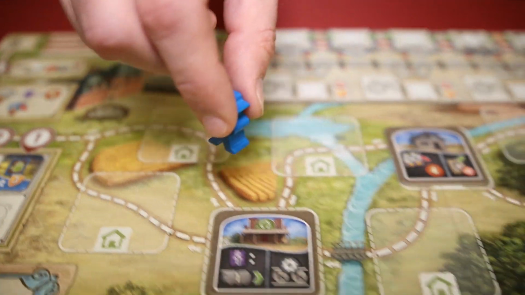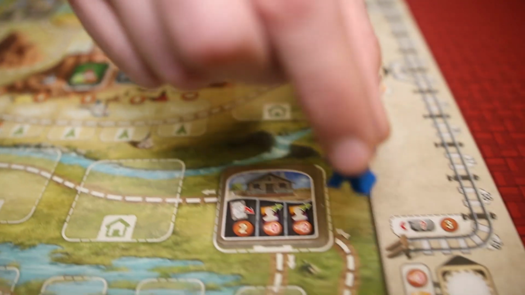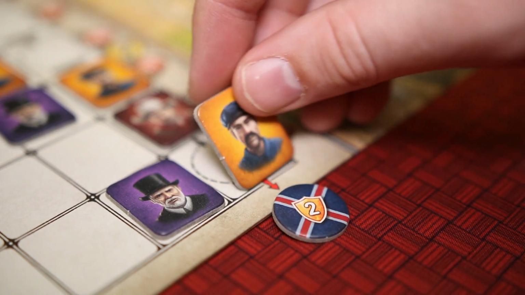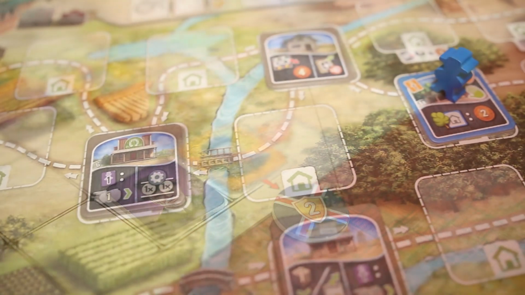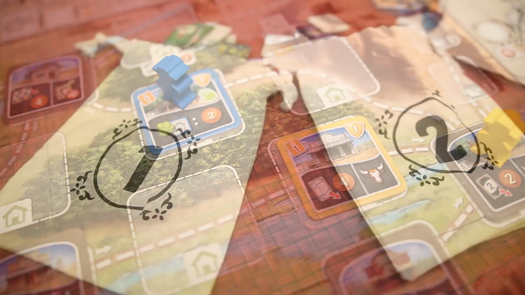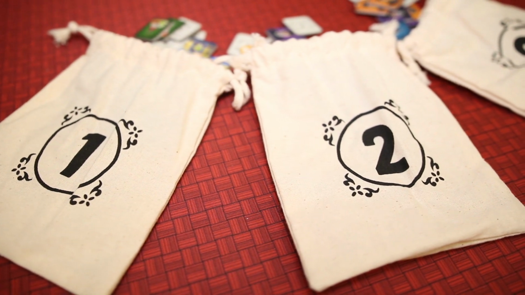Then the player refills the Kansas City area and their cattleman is placed back at the start to make the trek again. Play will continue until the job market token is pushed off the board, then each other player will take one more turn and the game will end. Players will count up their points and the highest score will win.